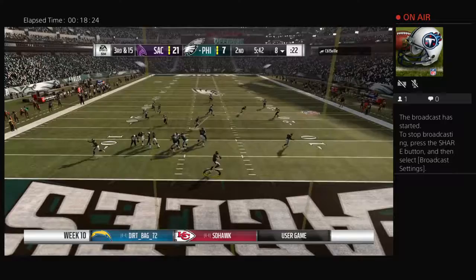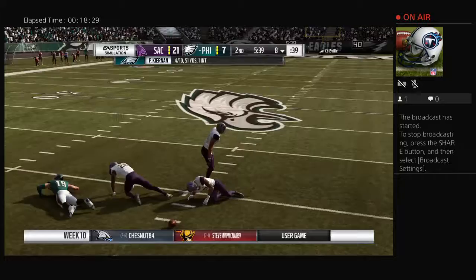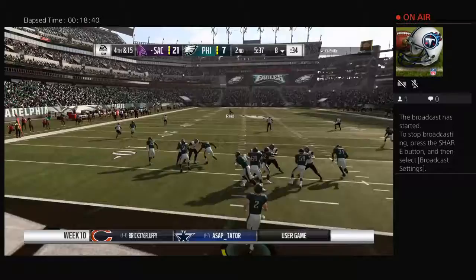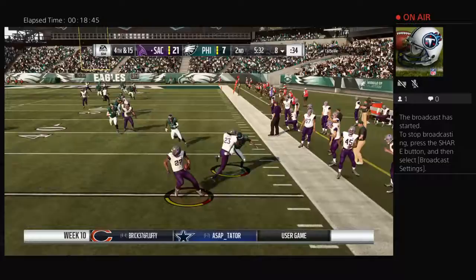Sliding out of the pocket, and he couldn't hang on to it through the contact. Incomplete. You hear the calls for a penalty, but I just don't think so. I think in this situation, the defender was making sure his guy couldn't hold on to the football. So I don't see anything that warranted a flag. No, I'm with you. There was contact, but I'm happy they kept that flag in the back pocket.